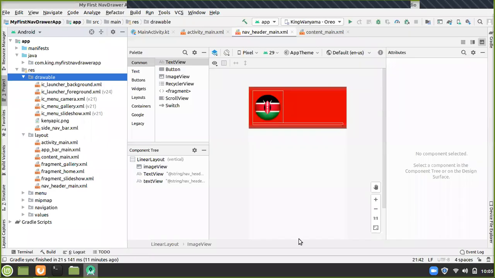All right, so right away, guys, my image is now appearing right there, and it's appearing nicely. The very next thing we need to consider is, you remember we had a few texts right here, like the title as Android Studio, then the email right there. So why is it disappearing? It's disappearing because this image is a little bit big and it's trying to squeeze the other information down there.